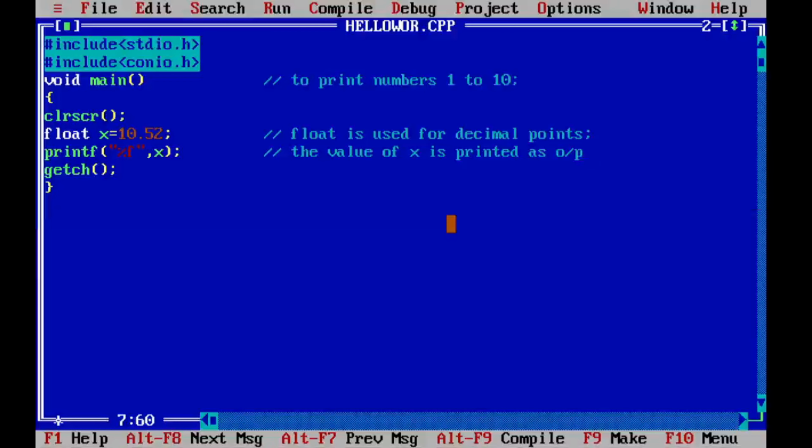Output is 10.520000. Even though you have not given these four zeros, 10.52 only given, but 10.520000 you are getting, because it will take the total length of the float. Okay, so the remaining, that means after the decimal point, zeros do not have any value. But that's the intention here. Float will take all the decimal points, however much length it may take. Now let's say I give 10.2 only, we'll see. So 10.2 I have given. Let's see what we get.